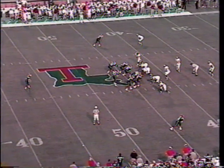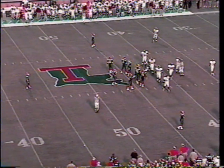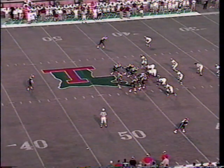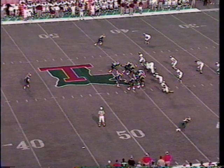See if he doesn't try for the... He's lined up like he's going to kick the ball here to the right side. Oh, they were trying to get a delay penalty. Dead ball. Delay of game on the offense. And he's lined up like he wants to kick it here to the right side. Hall standing at the A&M 10-yard line.